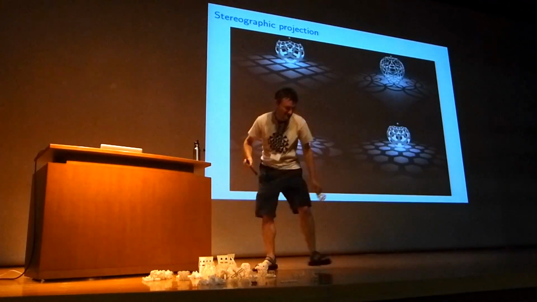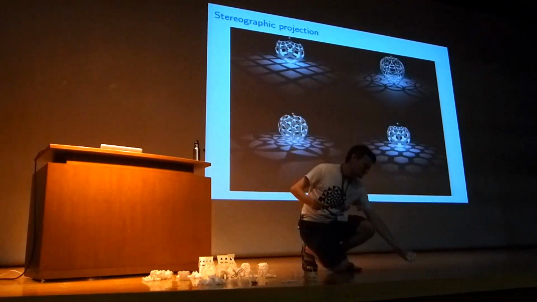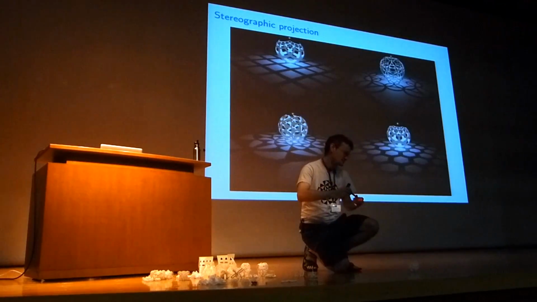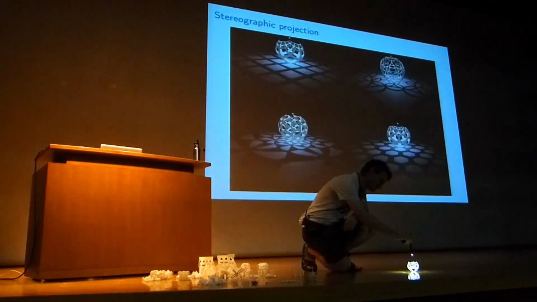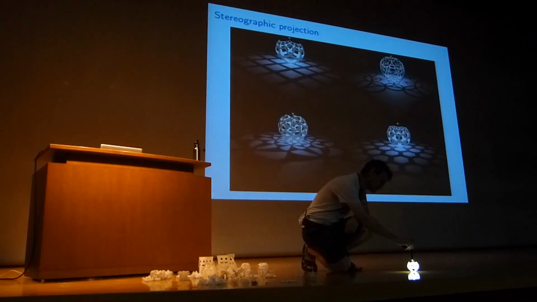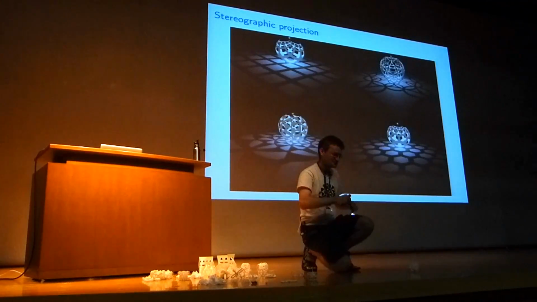I don't know if you'll be able to see this very well, but here's this grid that's been projected back up onto the sphere. And if I put the light in exactly the right place, then I get the grid projected down onto the plane. So I don't know if you can see that well. If you can, it looks very much like this one up here.